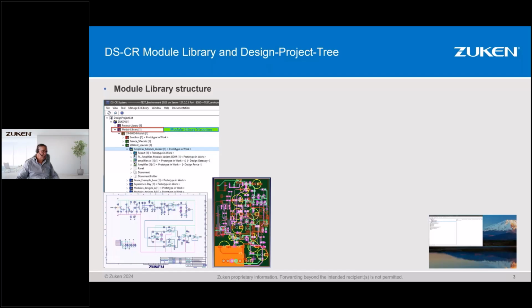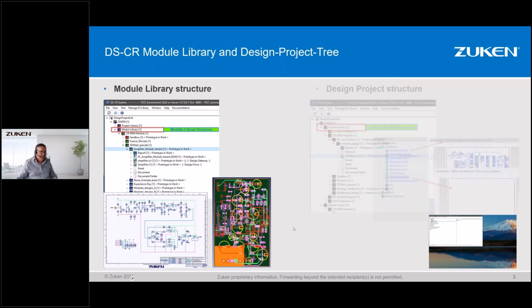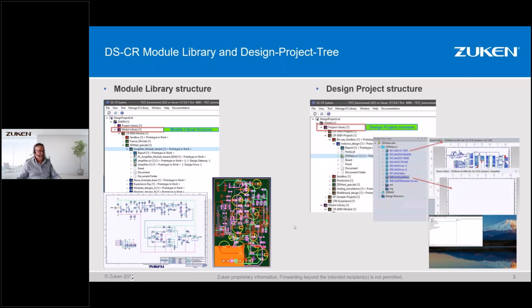This is an example how it can be done. It's not necessarily that way, but you see, I do have a module library here, basically two main root paths, a module library, which has then any kind of structure down here. And then finally, I have my module down here, which is basically this part of schematic and this part of layout. On the right-hand side, we have the project structure, and as you can see, it's just above the modules.